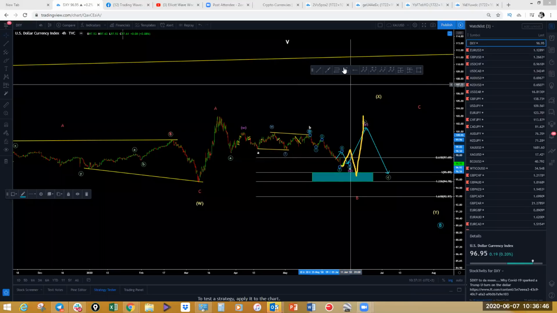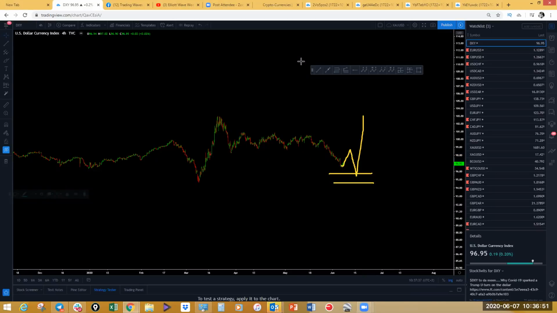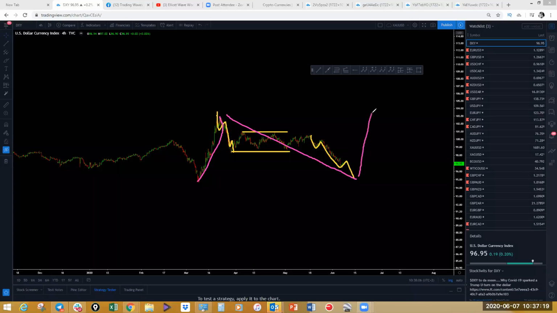Let me just mark this up here and switch off the labeling. Now this is the DXY, and we'll be looking for the DXY to at least get a pullback here in 3 waves and continue lower here. So we'll be looking for this one. Let me show you the structure. Simply 1, 2, 3, 4, 5. While we're looking for that, that is the corrective structure here. We've got this here, 1, 2, 3, 4, 5. Okay, so this one may be a bit shorter, but according to the rules and guidelines, this is a decent corrective structure. So this is an impulsive move, this is a whole corrective move, and a move to the upside. So we're still looking for this one to come down here on the DXY.